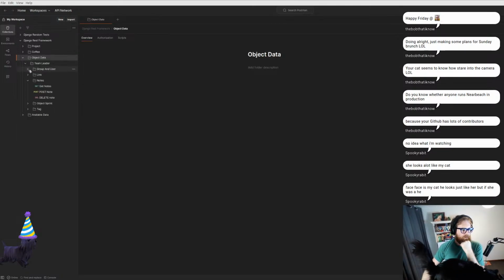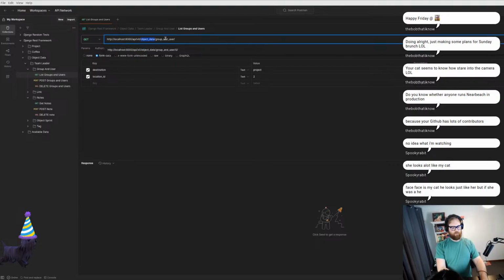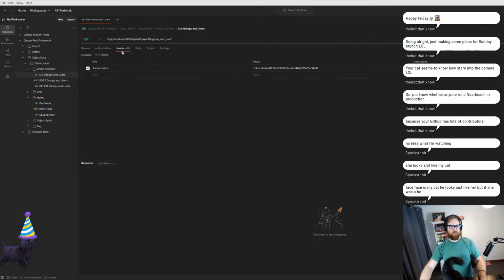We want team leader. We want groups and users. So we've got the list. We're going to change this very quickly. So it will no longer be object data. We'll go, let's say project 2 and group list. We'll delete this data from in here. That should save. Now the authorization.